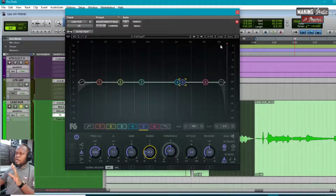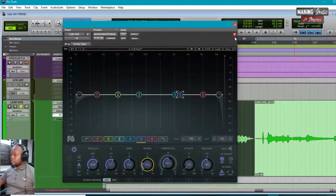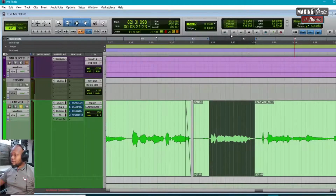Okay, so that's about it. Usually I'm not going to go to a regular EQ and start pulling out frequencies right in the upper mid range. You know, that could affect the vocal in ways that you wouldn't want. So what I like to do is use a dynamic EQ to just knock it down at different points where it shows up. That's what I do. That's my recommendation, and it works for me.